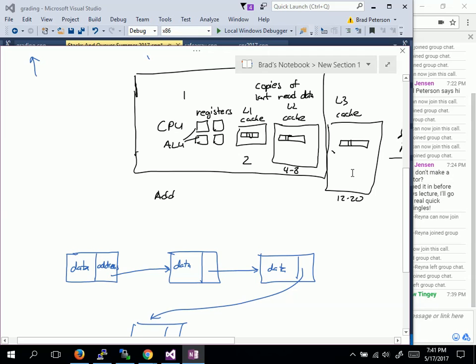Yes? And is the stuff that gets moved from L1 to L2 and so forth based off of last use? There's a whole... Take an operating systems class. You can get PhD topics on this. Oh, nice. So I'm not going to get into it. Just for now, imagine whatever system that works in your brain, and it will be good enough for this class. Okay. Just know that it will always be there somehow.